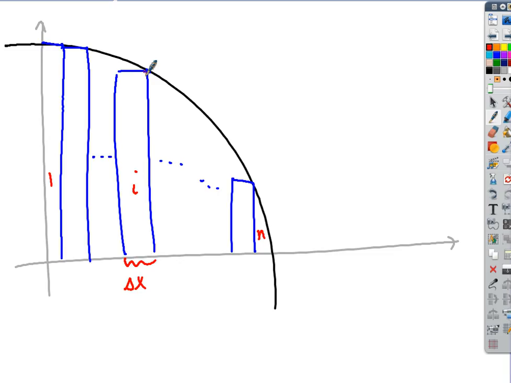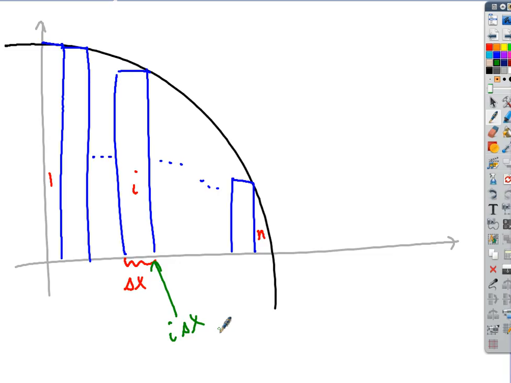Now, if I look at these steps I've taken, I started at 0. In the steps I'm taking, I'm going delta x, so that's 1 delta x. After another step, I'm out 2 delta x, 3 delta x, 4 delta x. Where am I going to be when I get to the right edge of this guy? i delta x. Everybody agree? Okay. So this point right here is going to be i times delta x, right? That's how many steps I've taken.